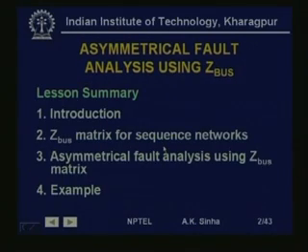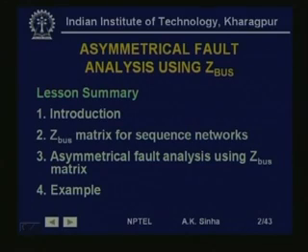Well, we will start with an introduction, then we will talk about Z-bus matrix formulation for sequence networks, because we know that for asymmetrical faults we do the symmetrical component analysis and we get the positive, negative and zero sequence networks for the system.